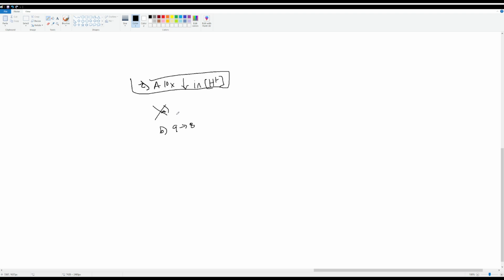So, if protons are added to a solution, would this decrease the pH? If we add protons to a solution. Perfect. So, if protons are added to a solution, it would decrease the pH. But our question is asking a 10 times decrease in H plus concentration. So B would be wrong. Hold on. I don't think there is even a right answer for this question.